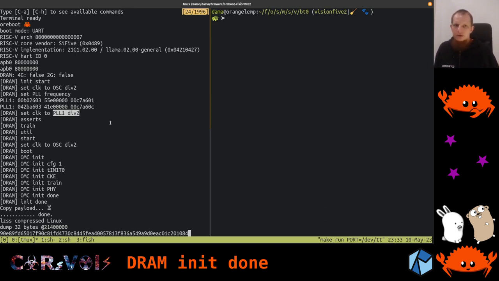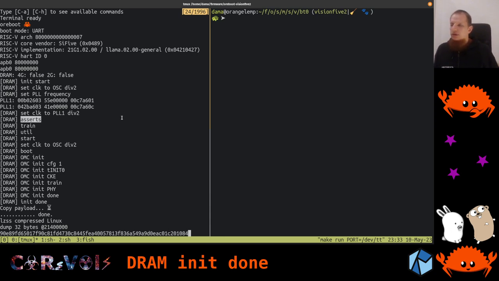DRAM parts run at different clock speeds. Sometimes you can also run them at certain higher or lower clock rates. So essentially what I'm doing here, because there is not too much documentation on exactly what the values mean, or how to configure different options, it's a bit complicated. So I'm really just using the same code as in U-boot. There are different options in U-boot, but we're just using the one that is also used in their current code actually.